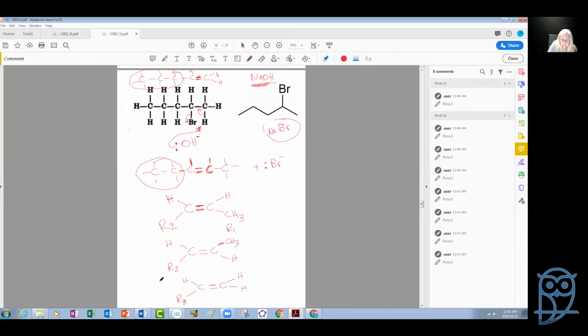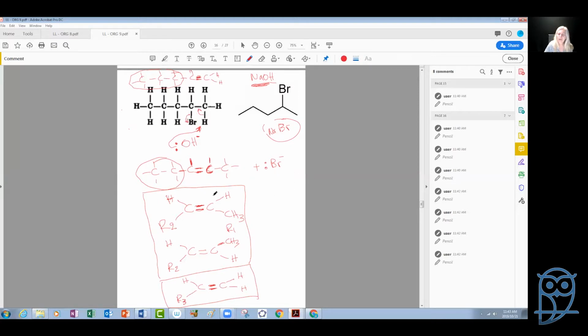So you see, this is the one alkene that could be produced if the hydroxide ion attacks this proton instead of that one from the other carbon on the left-hand side of the carbon that is attached to the bromine. So that is why we have all these products here, these two isomers, and this which has the double bond between the first and the second carbon.